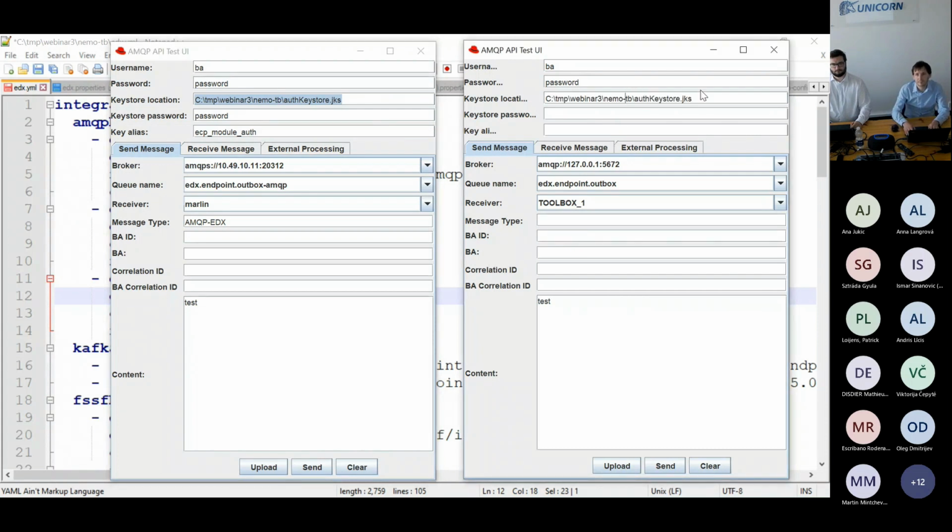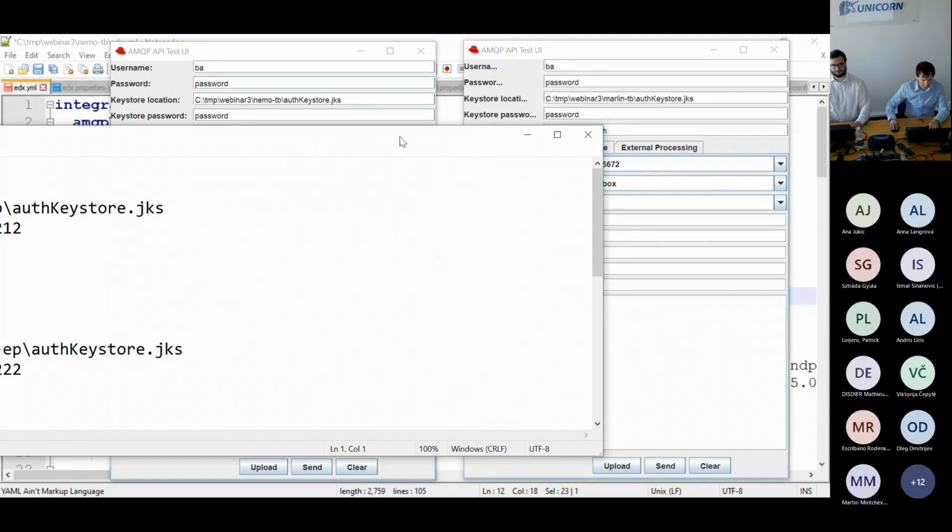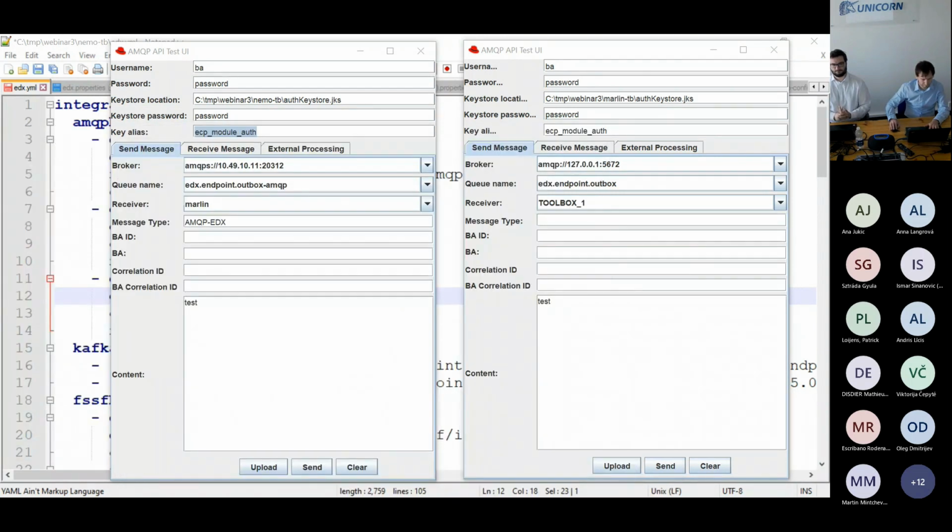Merlin. Password key aliases. ECP module out. Okay, I will copy this one for my notes. The URL for Merlin is this one. And the queue name will be different. It will be for inbox. It is defined in the routing configuration, so it should be EDX endpoint inbox minus.